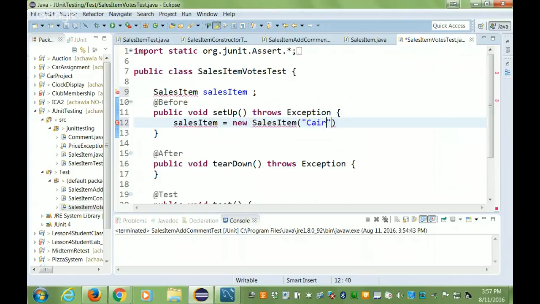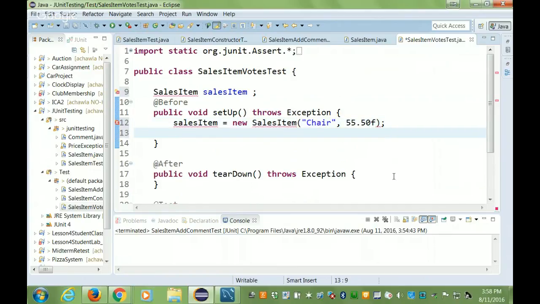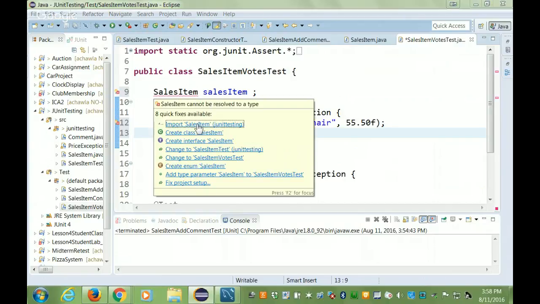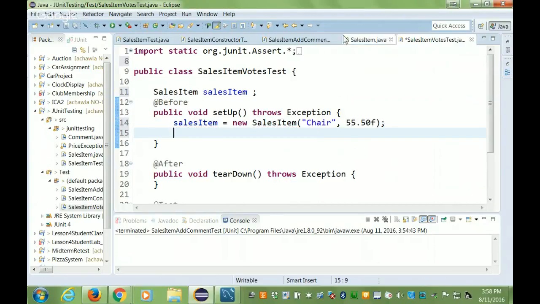Let's do a chair. Let's go with $55.50, whatever. Let's try to, oh, what doesn't it like now? Import. Just forget about it. That's all I do.